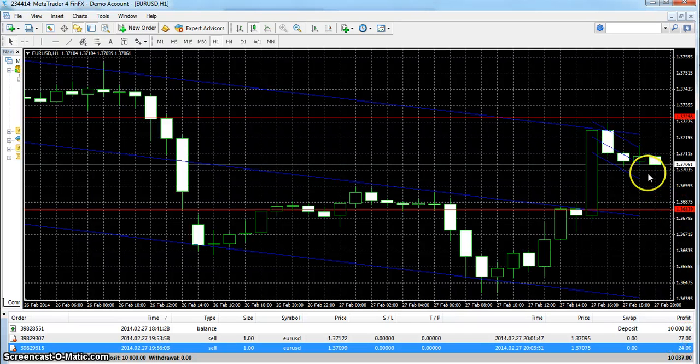Making a very safe trade. Just sticking to the basics. We're not using any indicators. We're not doing any extreme research to the market. In fact, right now it's 1 o'clock in the afternoon. It's not a very volatile time in which the market is very liquid. However, we made a very safe trade because all three of our techniques lined up. The trend, the channel, and our bounce level all were pointing downwards. So we made a quick $50 in just a few minutes. Anybody can do it. Just stick to the basics.